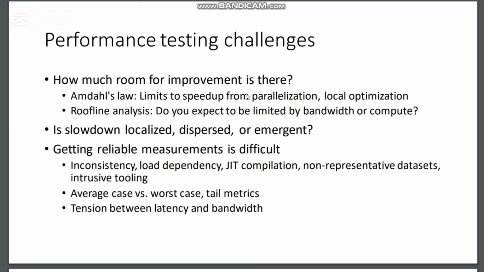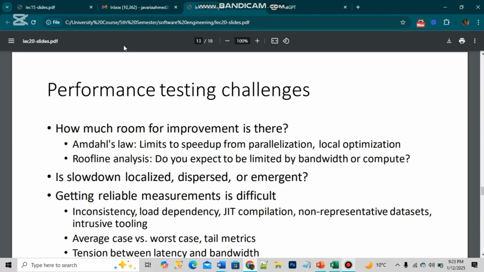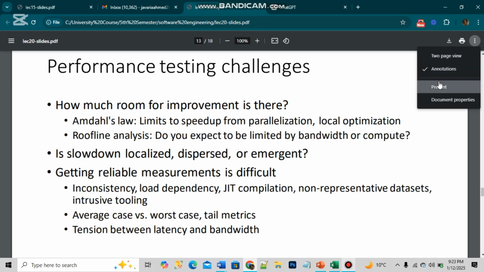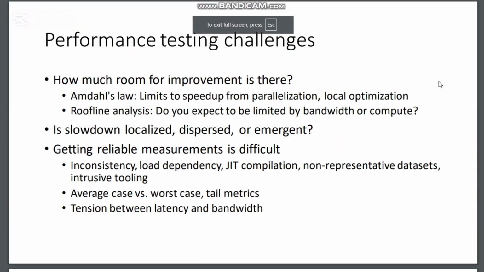Now we have performance testing challenges. Performance testing faces several challenges that make it difficult to measure and improve system performance effectively.